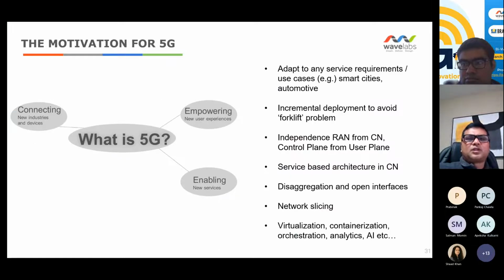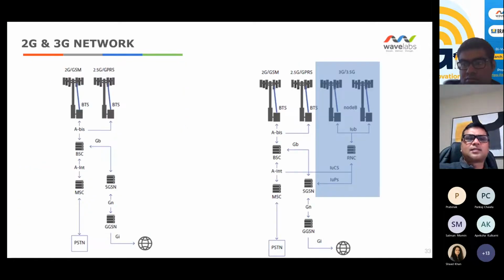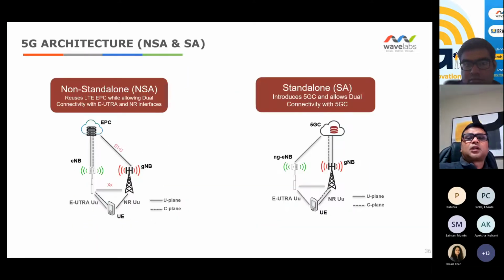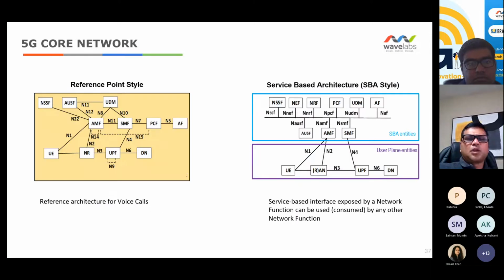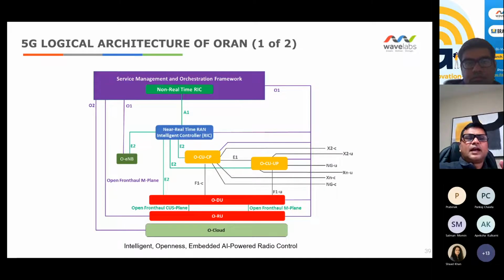And then we looked at the basics of 5G, an end-to-end picture of the different components that a cellular network has, and how the network evolved from 2G to 3G to 4G to 5G. And in 5G, what are all the different types of architectures? We looked at that. And then we also saw how 5G evolved from 4G. Okay. And we got into ORAN. This is a new initiative that's happening, not a new initiative. It hasn't picked up really well, but it's a great initiative.